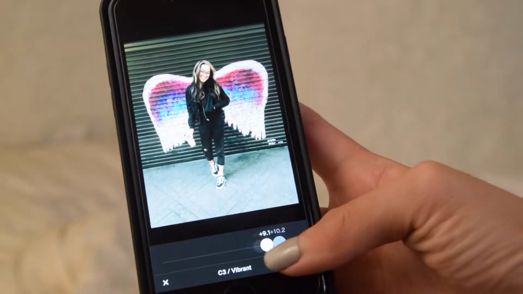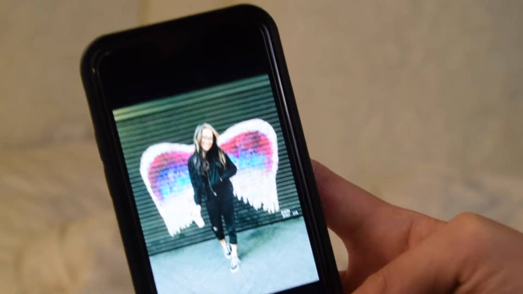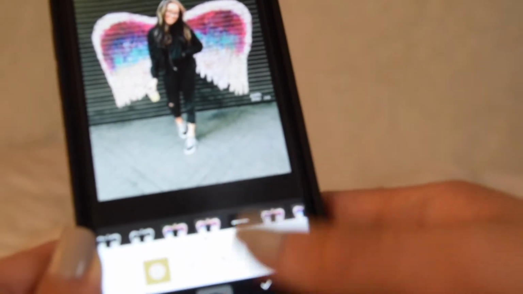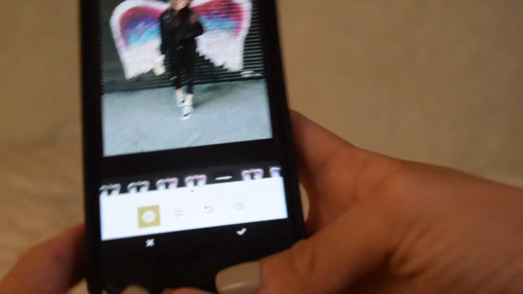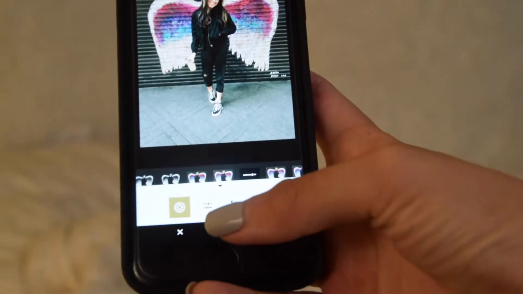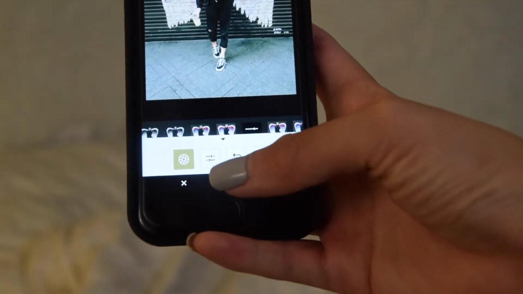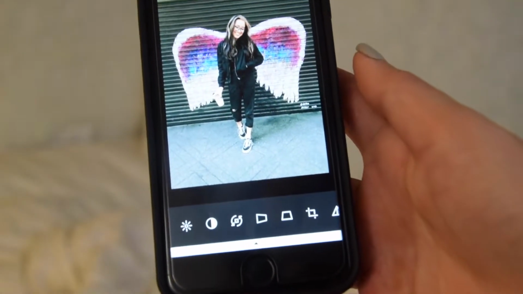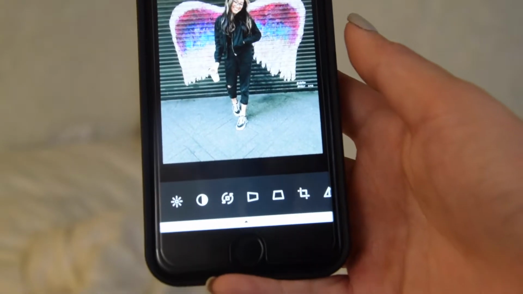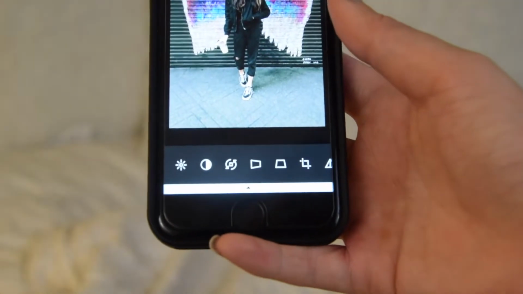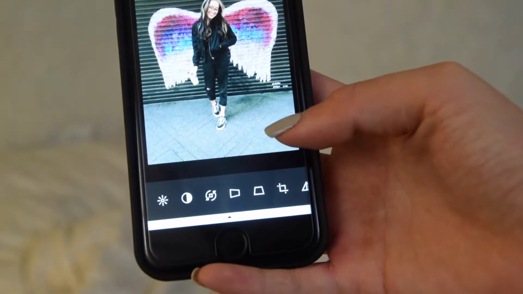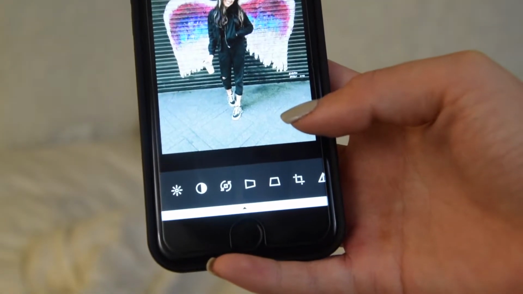Ta-da! Can you see the difference? See how it's a little more green than usual? And then if you swipe up, it has options for you to edit the photo a little bit more. So I'm going to click the second module again right here, and it comes up with these options where you can change the brightness, the contrast, the sharpen, the size of the photo, even if you want to go as far as changing the tint, if there's a certain tint color that you like.